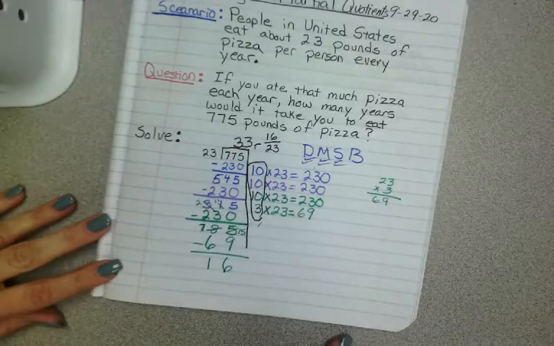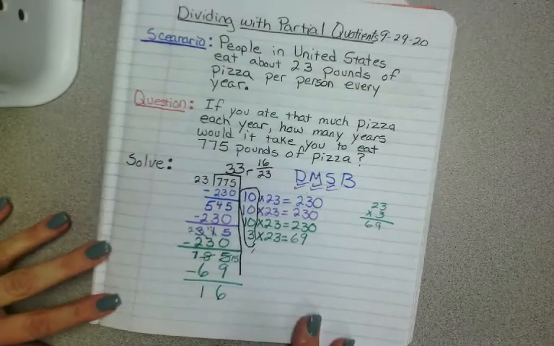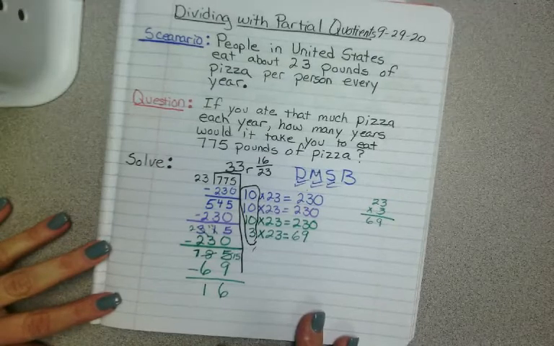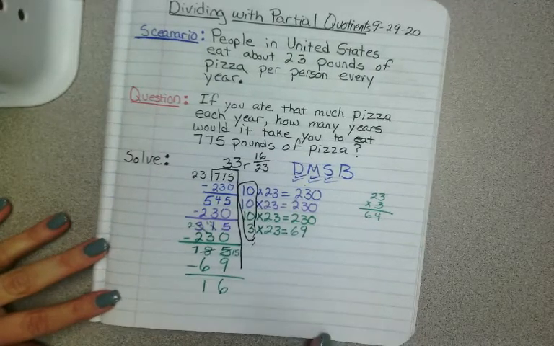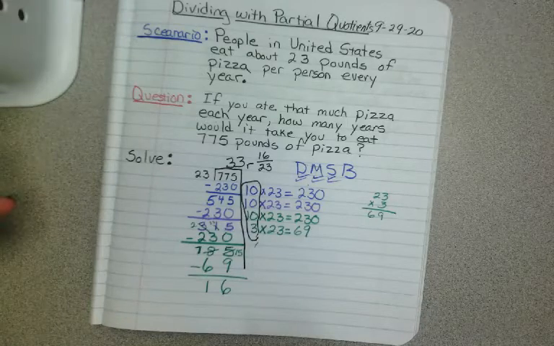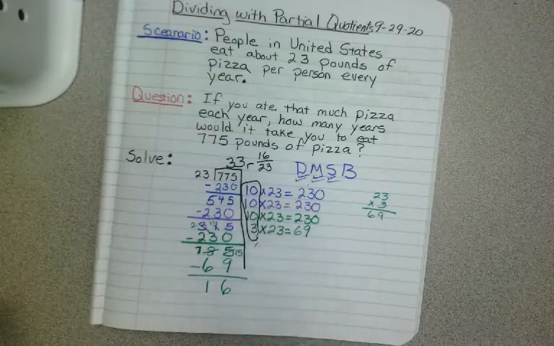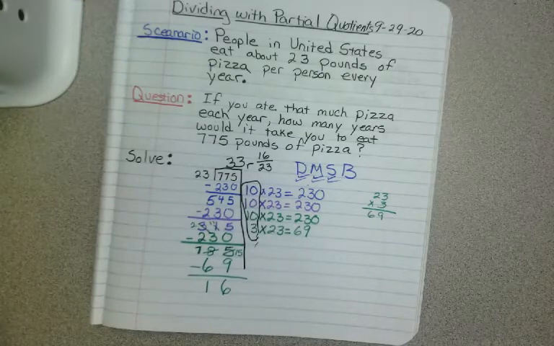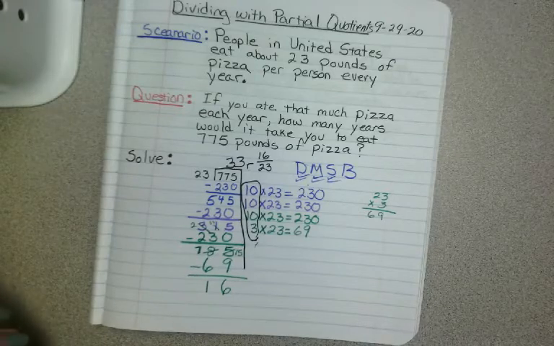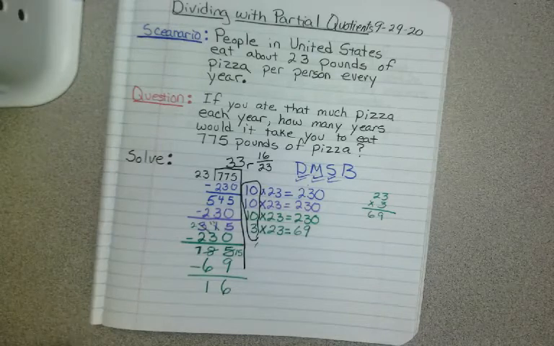This is just one strategy that you can use, and it works for just about any problem you want to try. So I encourage you today during your independent work to try this out. It does work. No, it isn't the most efficient way of doing it, but it gets you where you need to be. And 10 is a super easy number to use. So you might as well try it out and see, because it will get you where you need to be if it works for you. There's no shame in your game for using partial quotients.